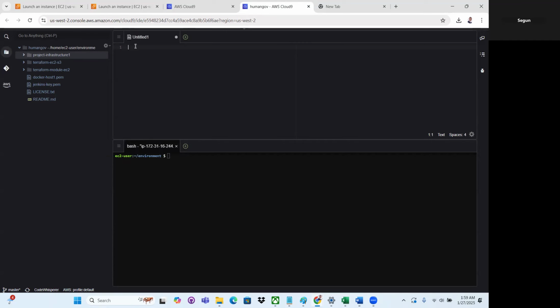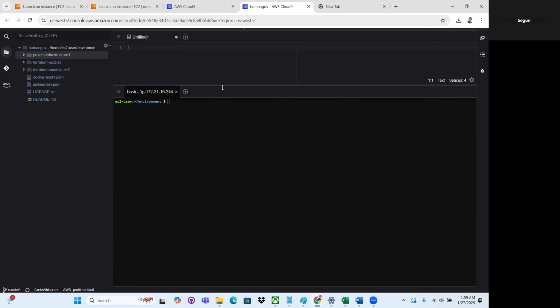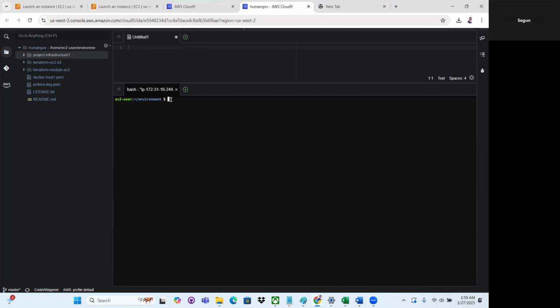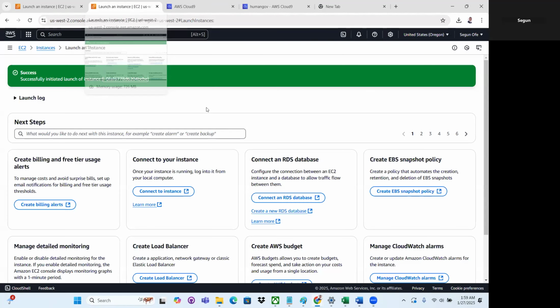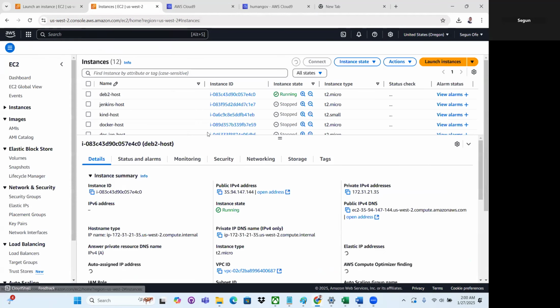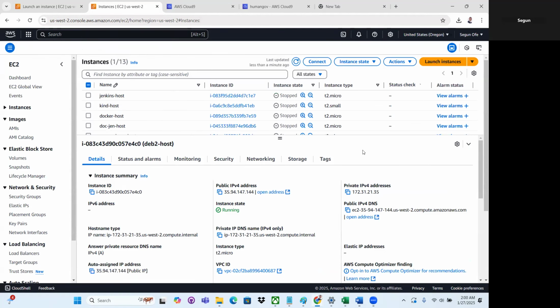In this environment, I will try to connect remotely to the two EC2 instances that I created.